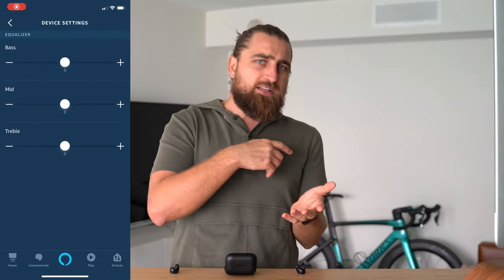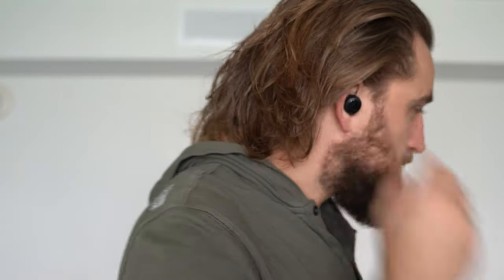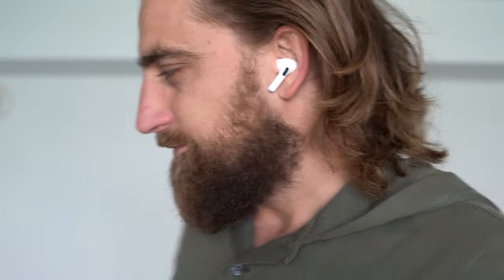When I played some music, I literally thought something was wrong with my Echo Buds — it was that bad. I went to the settings, played around with the bass and treble, tried every different dynamic, and it just sounded bad. First impression — it reminded me of the time Delta was giving out free headphones to watch movies on a flight. Those things were just bad. If I could use one word to describe it: raspy. When I put an Echo Bud in one ear and an AirPod in the other, you can instantly tell the difference.